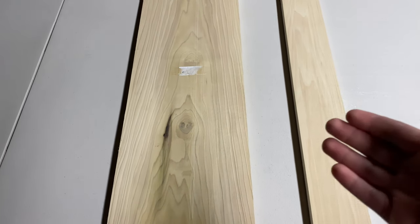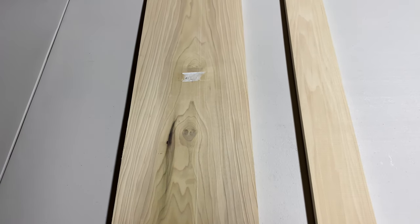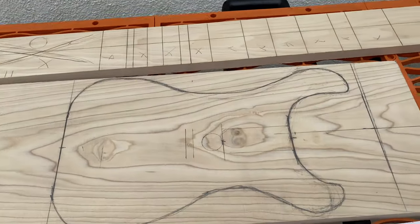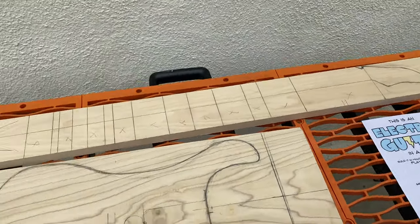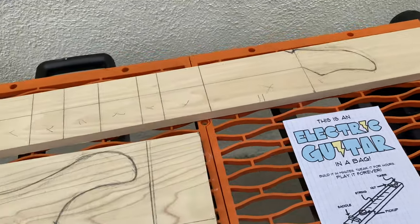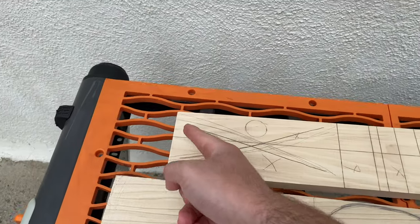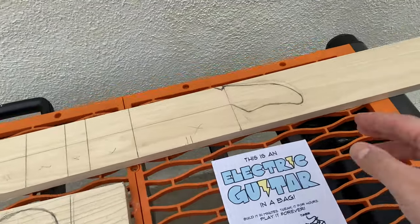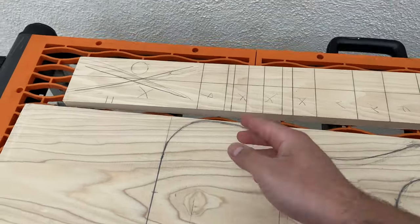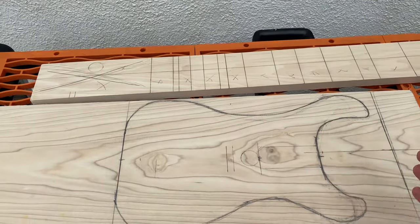The first thing to do is to trace out the shape of your guitar's body as well as the fretboard so it can help guide you as you cut out the pieces. When you're done tracing out your guitar, it should look something like this. The one in the instructions is one piece of wood just like this, but to make mine look more like an electric guitar, I added a headstock and also a body. To make up for the body, I'm going to have to cut this little piece out so it can be shorter to compensate for this big piece.